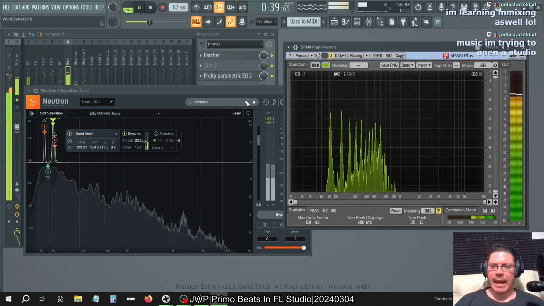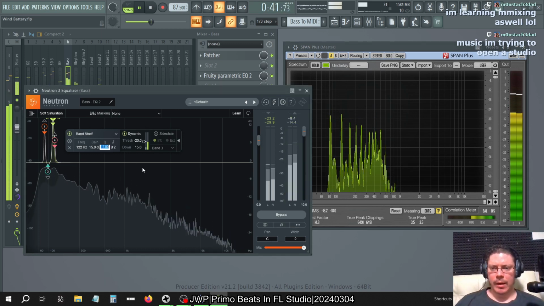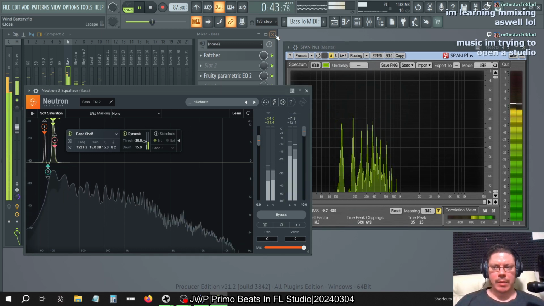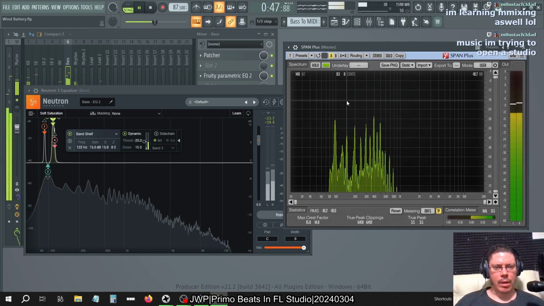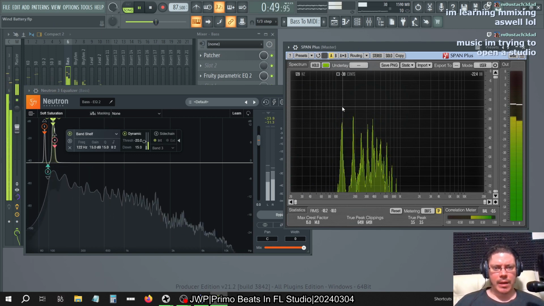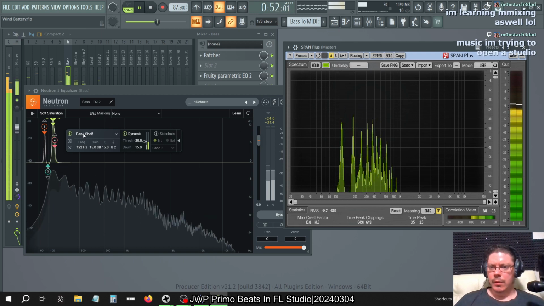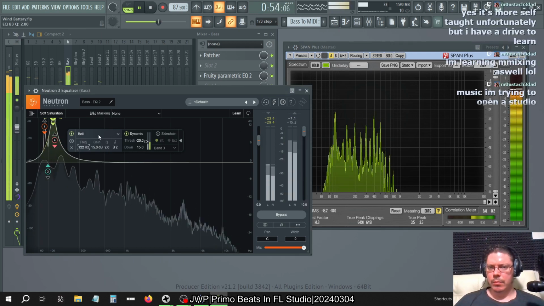So I can't pull on it anymore. What I can do, I feel like if I open it up too much more, it's going to be pulling everything else, right? Or I could try proportional, or the other one. What's a proportional Q? Bell curve? Because I'm not getting it here. So let's try bell.